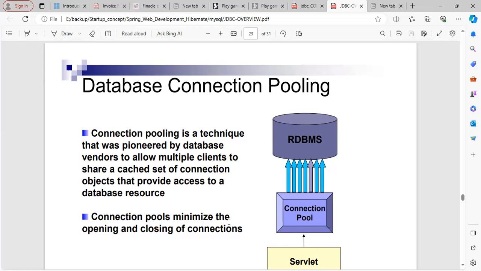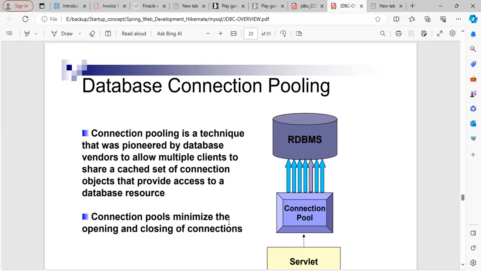So what we are saying is that we will create connections in advance. We will fix the number of connections and they will be reusable. Once I am done with my job, I will not close the connection; I will hand it over to someone else. So you can use the connection like this. It is a reusable concept, so we maintain a pool of the connections we created, so that every time you don't need to create a connection.